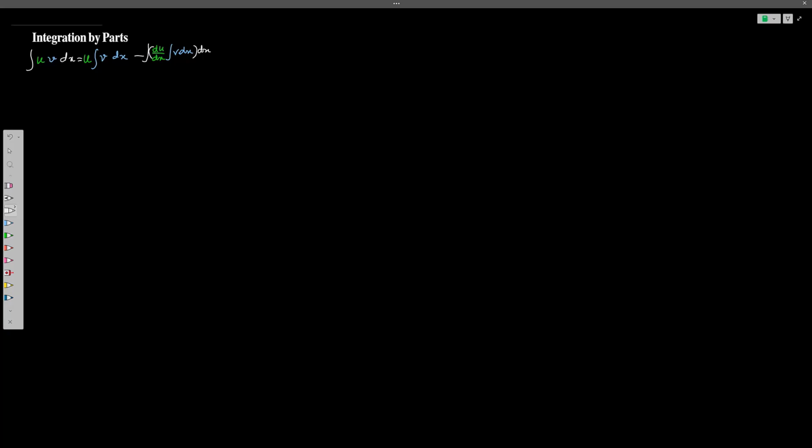Okay, now let's do the simplest question from this first, and then I will explain its limitation too. See, this is your simplest question. I have skipped one thing, you will know in a little while. In this question we have to integrate x into sin x dx. According to order, the first term is considered as u and the second term is considered as v. One step I have skipped, in which you have to properly select u and v, but we are introducing this formula. So let's apply the formula.